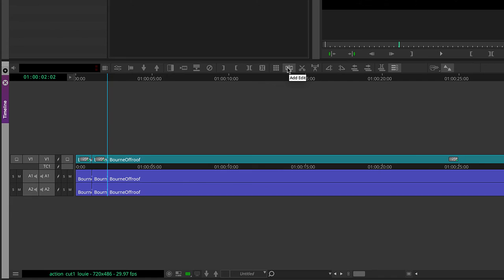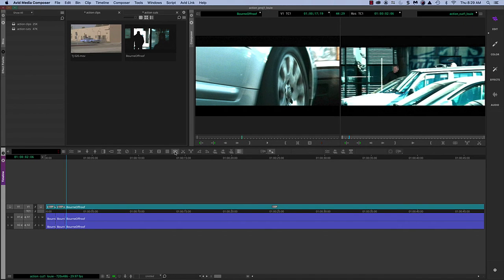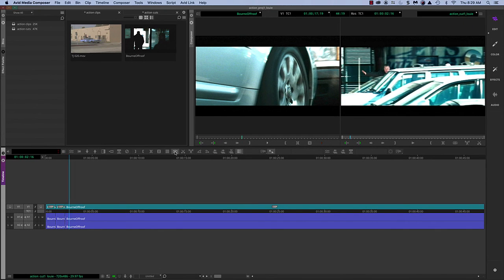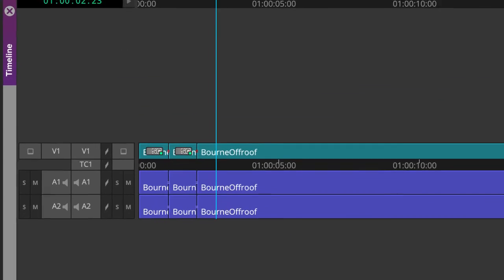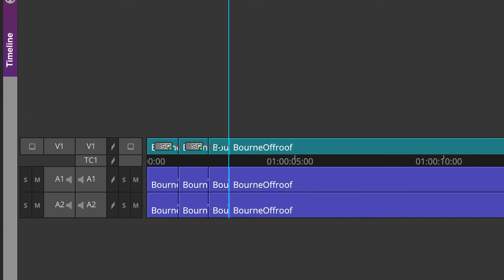Now, to make this simpler, I'm going to leave my mouse exactly where it is, the pointer on top of Add Edit. I don't need the mouse to move and tap my keyboard to go to the next shot. So I'm tapping, and then I see the next shot, confirm, and without moving the mouse, I tap the left key button, and it adds an edit.